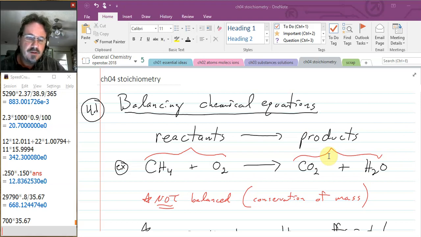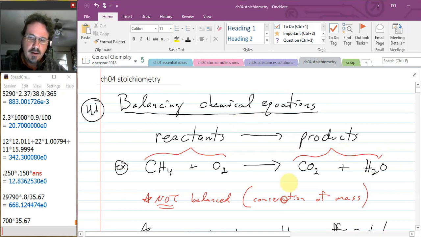Stoichiometry. Alright, the first one is balancing chemical equations. So when you actually have a reaction, you're mixing some chemicals together, they react, they produce something new. That's the physical reaction that we're talking about. But when we try to write it down on paper to represent it in a way that we can think about it and do calculations, that's called a chemical equation. And I think that makes sense, an equation like in math. And so it represents the physical reality.